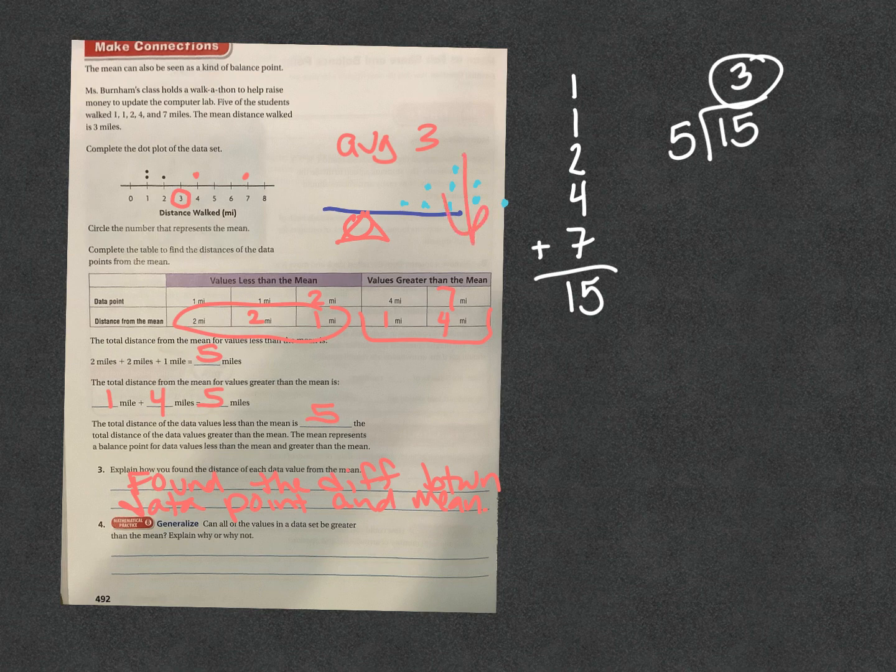So you think of your mean or your average as the balance point of a seesaw. And if we want to keep that thing balanced, it's going to have lower numbers and upper numbers, because what it's trying to represent is a fair middle that will keep our seesaw balanced. So if they say explain why or why not, there's my drawing of it and my explanation. Word it in your own words: why we could not have all the numbers be greater than the mean or all the numbers be smaller than the mean. The mean's going to have to be in the middle or we're not going to be balanced, are we? And that's all this lesson is about, really just getting familiar with the mean or the average of a data set.